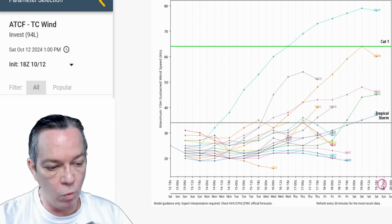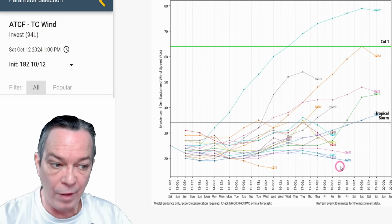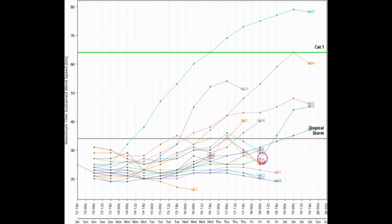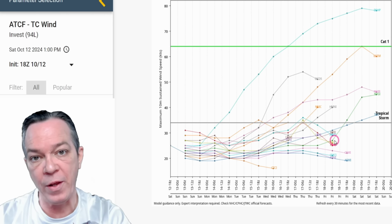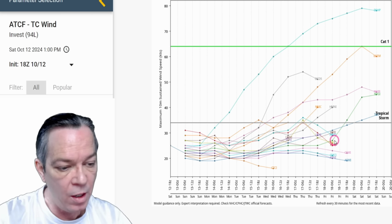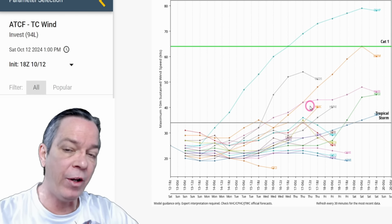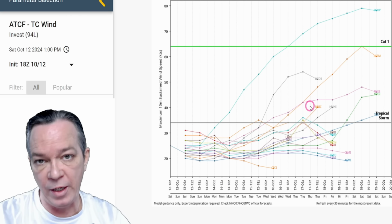But you can also see once it reaches around that 5 to 6 day marker, it's showing that it will be either a tropical depression, which is still favoring, meaning that dust could just flow with it as it goes to the west and have problems forming up. And there's a few members that show it could start strengthening at this point, and you could have a tropical storm reaching the Eastern Caribbean.